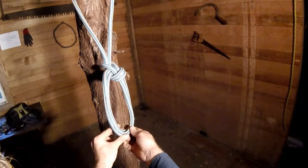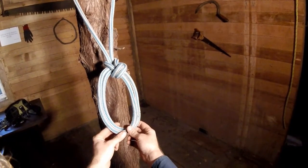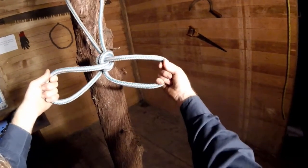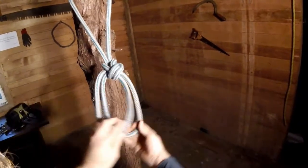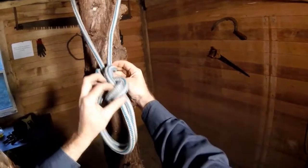And in addition to rigging, the Bowline on a Bight can also form a very uncomfortable emergency harness by putting one leg through each of the loops. So let's take a look at how we tie the Bowline on a Bight.